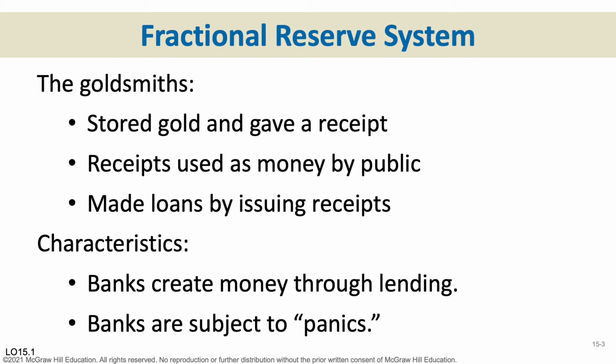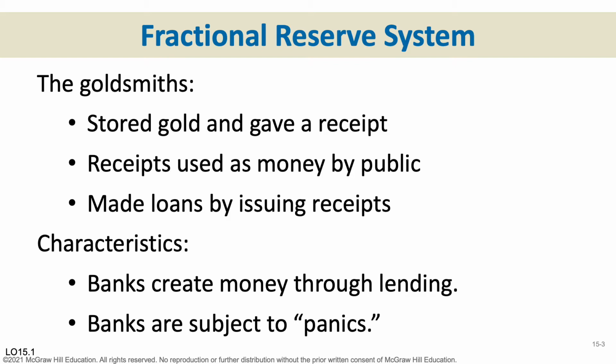Remember, what are the only two things in M1 money? We had currency and checkable deposits. When a banker makes a loan, they do so by putting money in your checking account. It doesn't come from anywhere. It doesn't reduce anybody else's checking account, and it doesn't reduce the currency, the dollar bills or whatever we have in our pocket. So when he makes a loan and puts money in our checking account, the banker, that's the he I'm talking about, creates money. It literally puts more money available for spending into the economy than we had before.